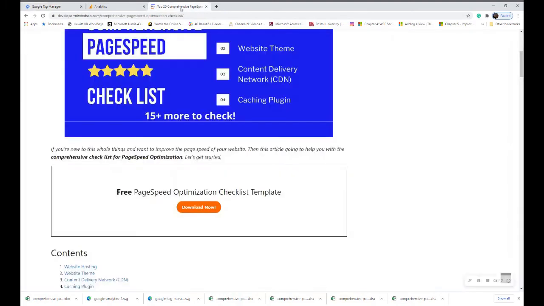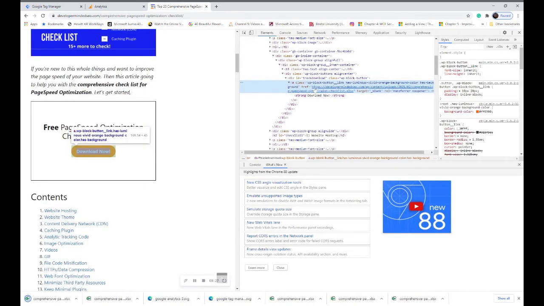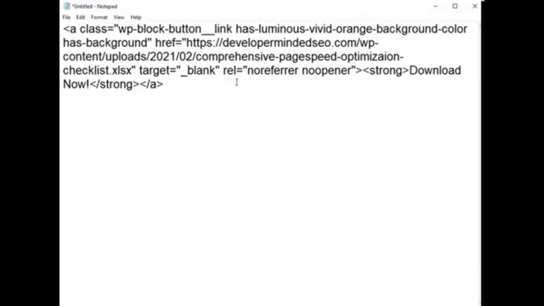If you choose the button and inspect it, you can copy this code. This is my source code for the button. Here is the class with a class name, and here is the href link within the class, and that's it.